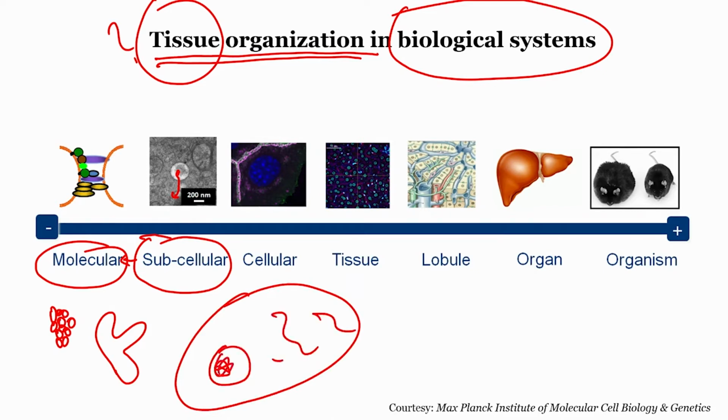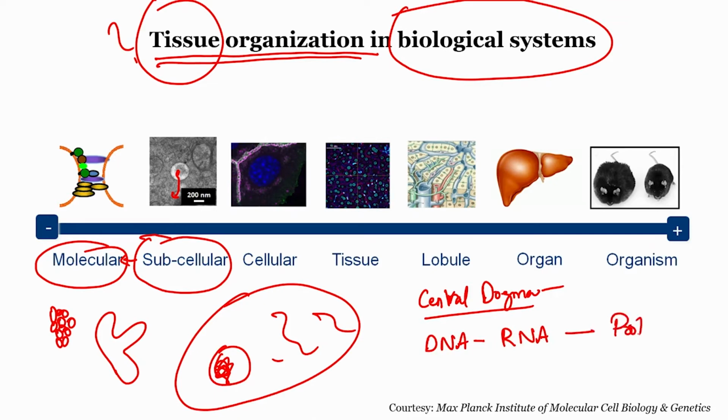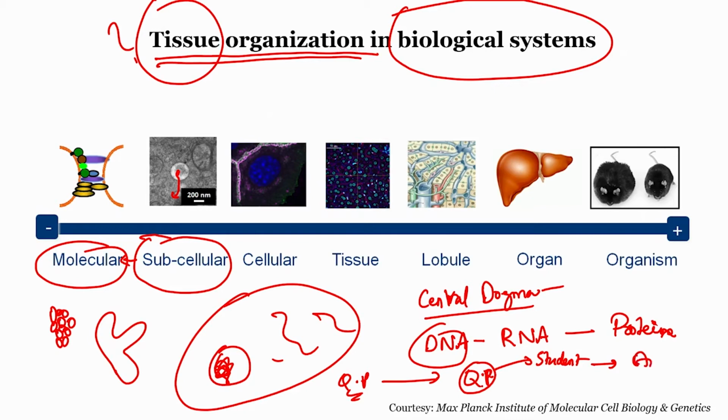So, a copy of the DNA, this is called the central dogma of molecular biology. It is a defining principle of the entire field of biology, where a copy of the DNA is made as RNA, which is ribonucleic acid, which is then converted to proteins. It is just like having one master copy of your question paper, and then you make Xerox copies of the question paper, and these Xerox copies are distributed to students, and the students who know the correct answer to the questions write the correct answers.